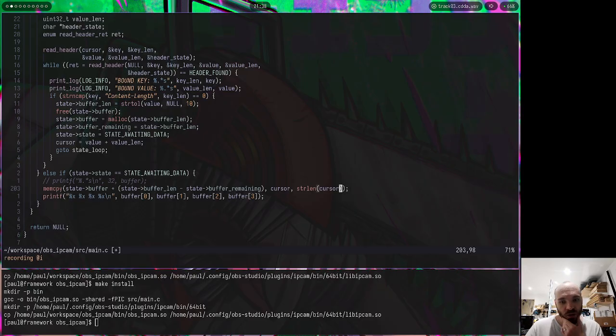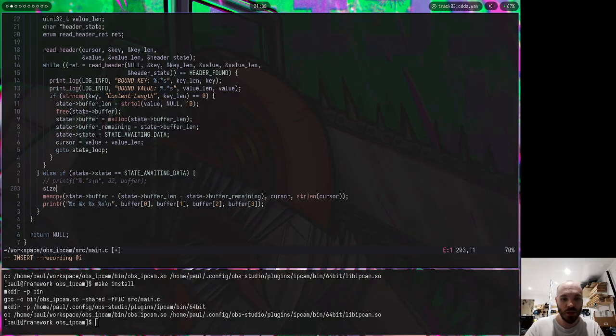I should try to be safe and say whichever is the smallest one, because if I have data left over, I kind of want to move to the right state and move the cursor. So I think I need to make sure that I do the right thing. So size_t chunk_size equals strlen of cursor, if that is bigger than state buffer length.